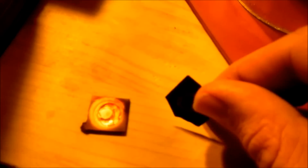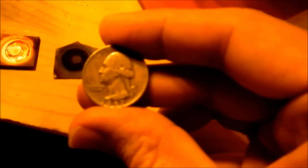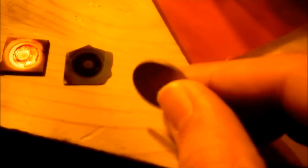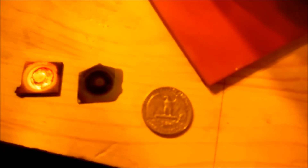Before we start, we'll demonstrate a few different elements we're going to be sputtering. We're going to look at sputtering copper — just a little chunk of copper. We're also going to be sputtering silicon, which is just a little chip of a solar wafer, a solar cell. And silver — American quarters made before some point in the early 60s contained mostly silver. This is a 1957 quarter; American quarters before 1962 have mostly silver.